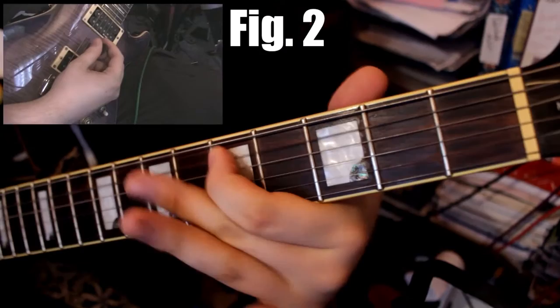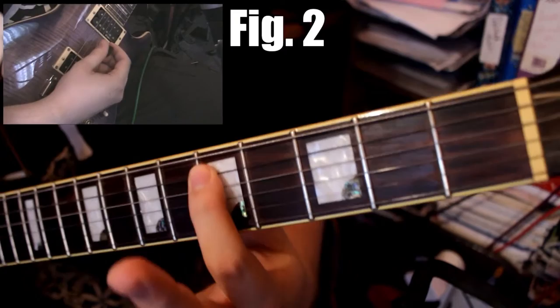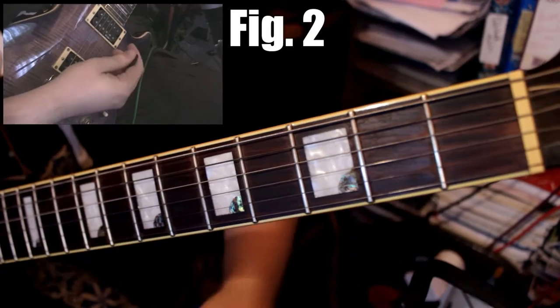Now I will rest for 2 bars, although you can just hold that note for a total of 4 bars rather than 2. Sometimes I do that. Do whatever you feel is right, I guess.